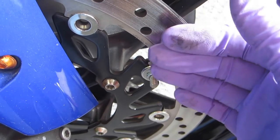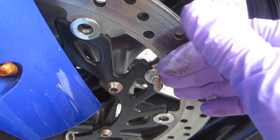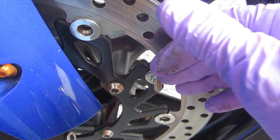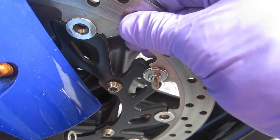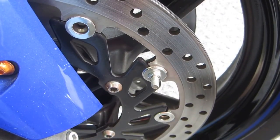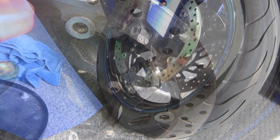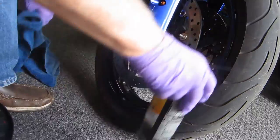And it's especially true if you do a lot of riding in bad weather, when the roads are salty, or anything that adds to corrosion, or you don't park your bike in a heated, air-conditioned garage, which seems like none of us have anyway. Okay, just to do a quick demonstration, this is not real scientific.